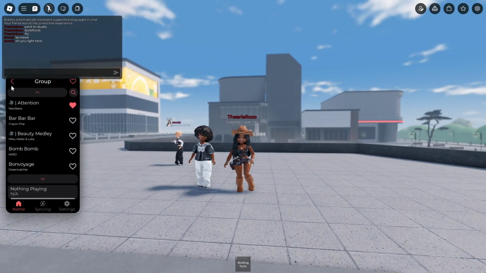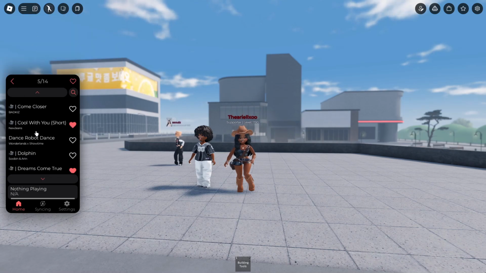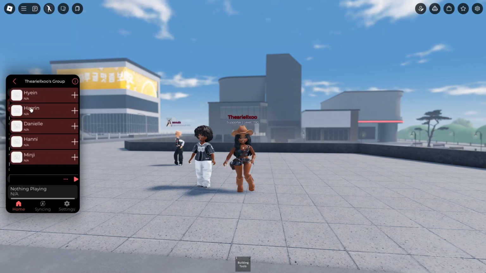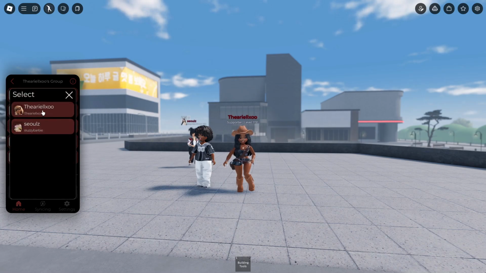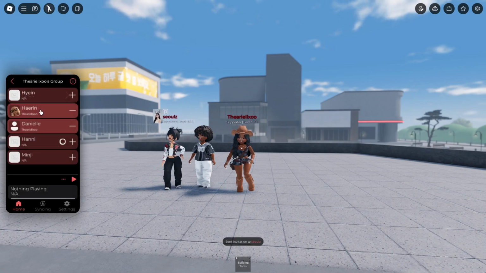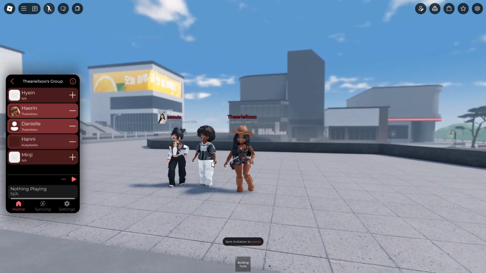So go to choreography, go to group, it was already on group, and then let's say we want to do, I don't know, Attention by New Jeans. It requires 5 people, it's only 3 of us here, so I'm just gonna invite my bot to be in the middle. I'm gonna do her part, and then I'm gonna invite her to do this part. So let's see how that turns out.